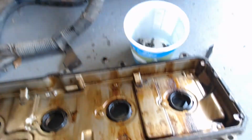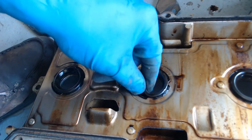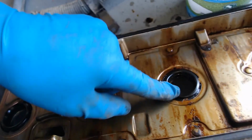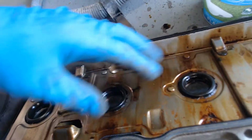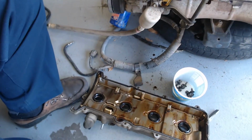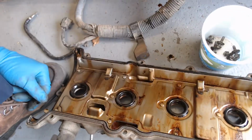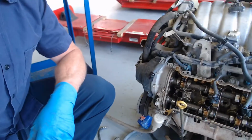And then look at the valve cover. It's not in too bad a shape, a little bit of deposits, but these are the rubber seals here that we're going to replace, these well tube seals here and here. So the PCV system comes in, there's a baffle here. I can clean this in the smart washer, which I will do and show you how, but if I'm going to clean that in the smart washer, I have to be really sure to get all the smart washer juice out from underneath this baffle. So we've got a gasket here, and I'll set the camera down so I can use my other hand.